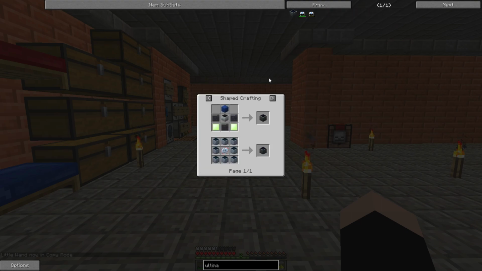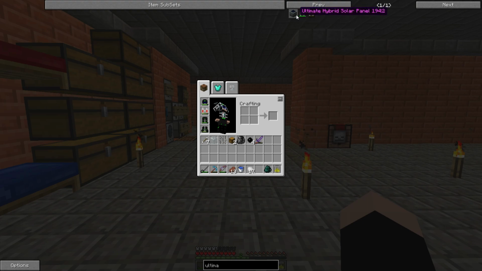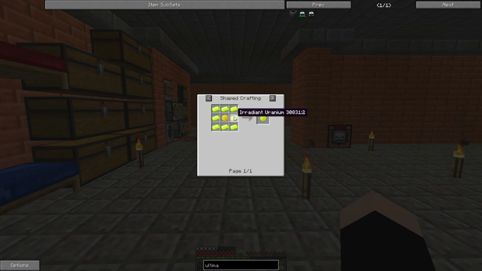ultimate hybrid solar panel. Okay, obviously the simpler crafting recipe would be this one, though I don't know if it's an easier one. Okay, enriched sunarium alloy. Oh gosh, how do you make that? Okay, so I need 16 iridium reinforced plates. So, wait a minute, for these, irradiant uranium. Oh, that's a problem. I don't have any. Oh, no.